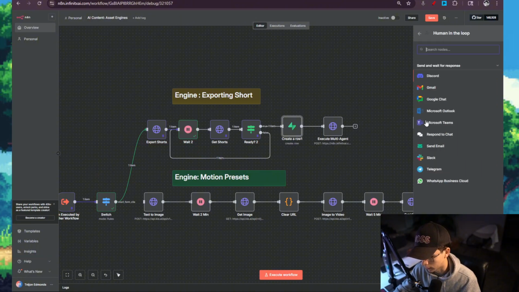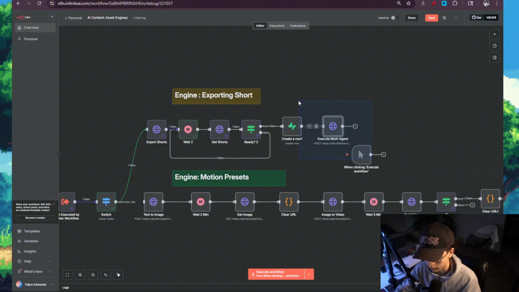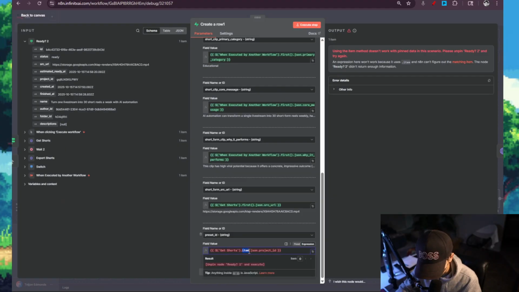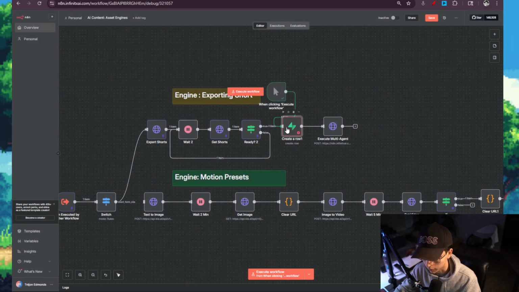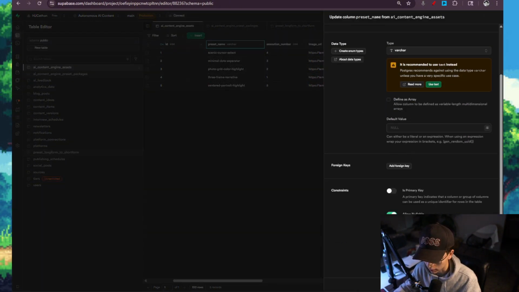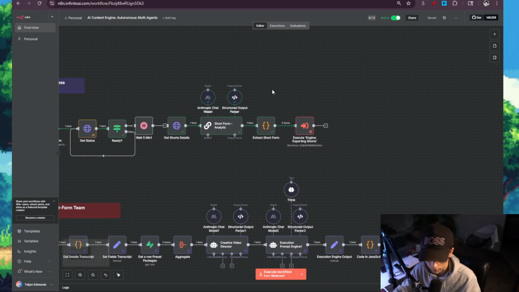I'm going to add the specific, where is it? Another trigger manually. Just going to put it here. We're going to execute. Okay. So this is item. This should be first. And this will work. All right, it worked now. So what I did is I just went through Supabase and I clicked on edit column and allow nullable. Okay. So in case we get a null, we are able to pass everything to go through.